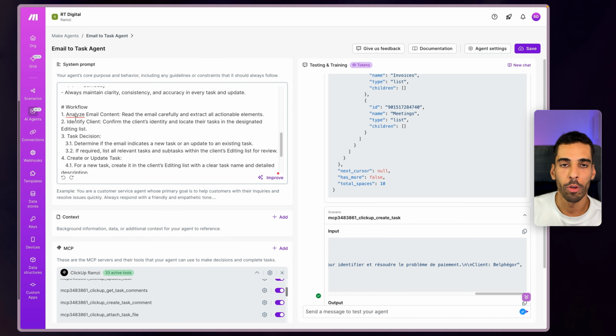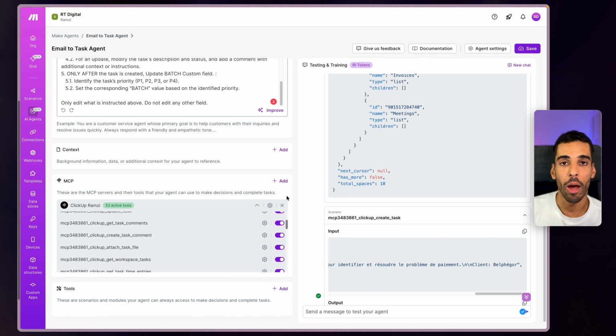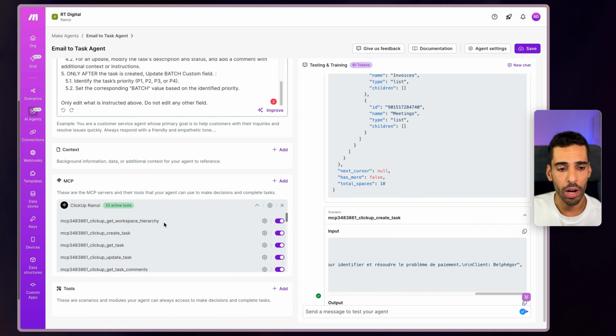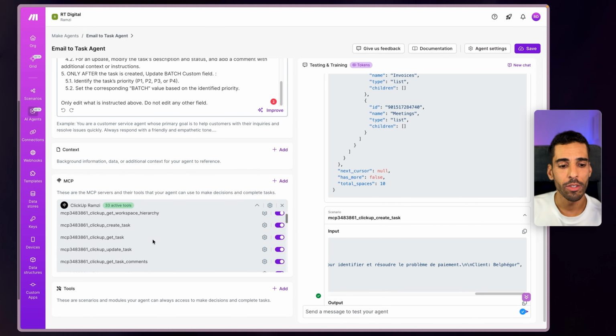What's amazing with an agent is that it's not only about giving them instructions, kind of like ChatGPT, and them outputting something. They can also interact with ClickUp through what's called an MCP. So they have access to different tools in ClickUp that you can see here. They can search ClickUp, get access to hierarchy data, tasks, subtasks, comments, and everything. They can basically act like a human and just explore your ClickUp and fill in the blanks on your behalf, as long as you give them the right instructions and the right context.